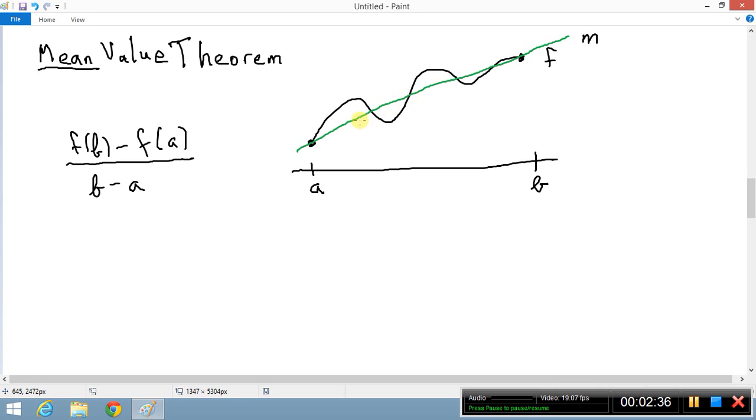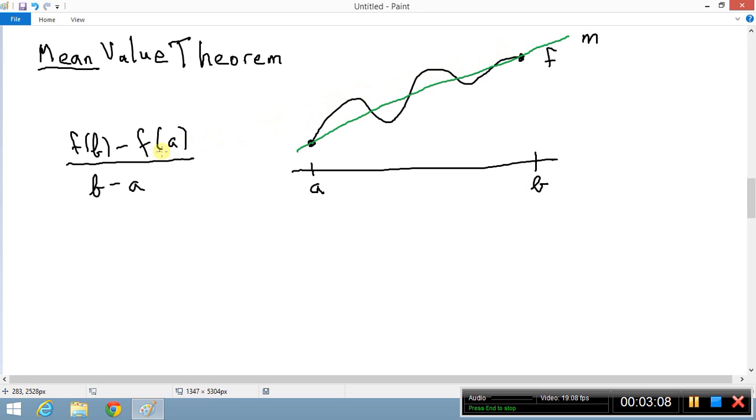The average rate of change doesn't capture much. It doesn't tell you what's going on in between. For example, you could have taken off from this point and gone very, very fast and then just coasted the rest of the way, not changed speed. Or you could have gone straight across, following the line, constant speed. Or you could have started off by not doing anything and then in the last 5 minutes just raced all the way. And this average rate of change doesn't capture any of that.